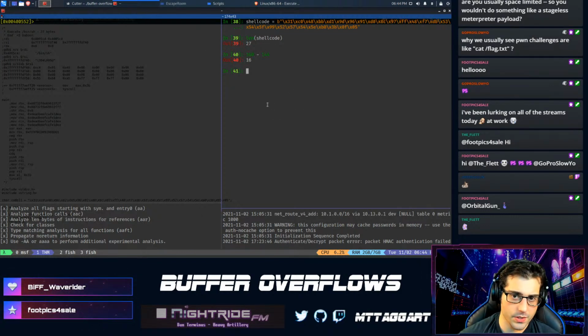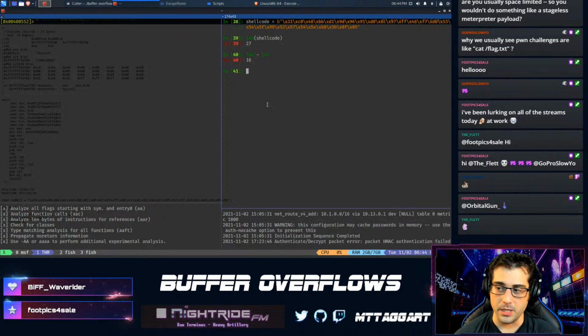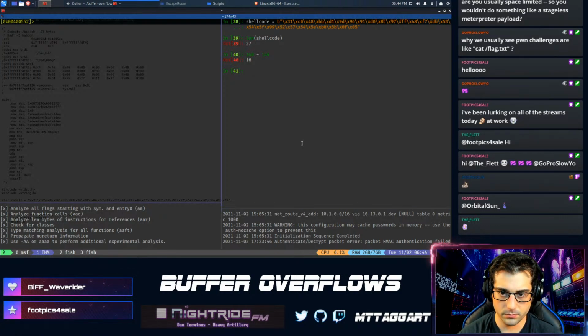Because my thinking is we're going to use that buffer, which we can execute on because that's the stack, right? Which means we can actually not just fill up the buffer, we can actually fill it with shellcode. You know what I mean? That might not be super clear. Let me try that again.